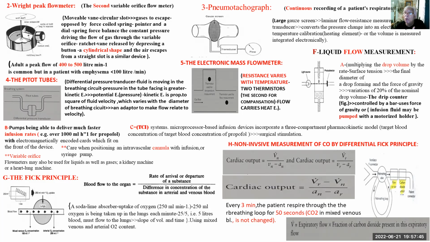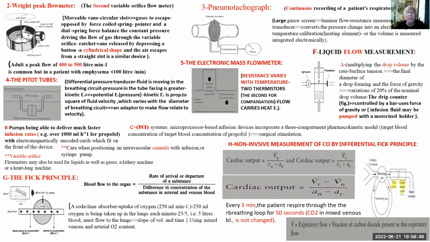On the other hand, if I want to control the dripper, I can attach a special bar. This bar is applied on the tubing system, where it increases the pressure to minimize the dripping rate. It controls the dripping rate. Of course, after that we have what we call a gravitational system, depending on gravity for the drop to descend. On the other hand, we can use a syringe pump. It is motorized; a motor pushes instead of using gravity. We also have an infusion pump, which has a higher grade of administration, about 1 liter per hour. The syringe pump and the infusion pump must be strictly administered into proper veins, so that we will not have a problem of extravasation.